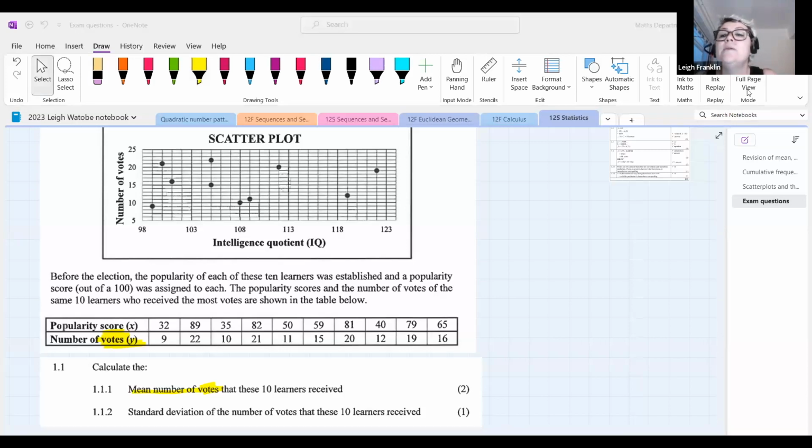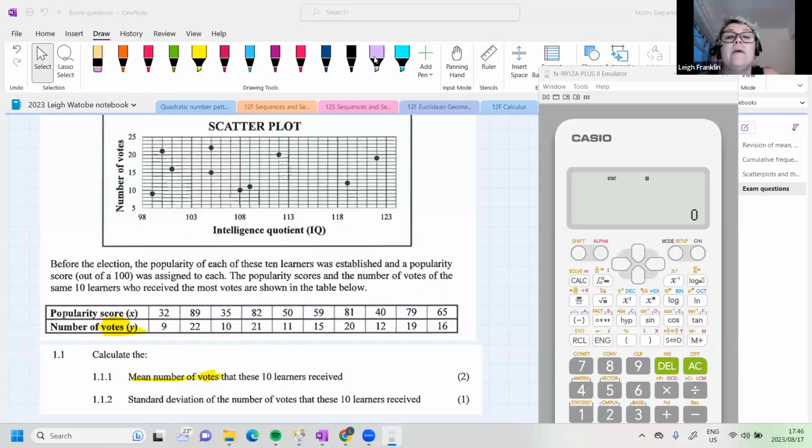I don't think you guys can see the calculator on the screen at the moment. Yolanda, can you see it? No, I don't see it. Oh, okay. All right. So just hang on one second. I've got to share my screen. Let's just have a look. Now I can see it. Can you see the calculator now, guys? Yes. Can everyone see it?